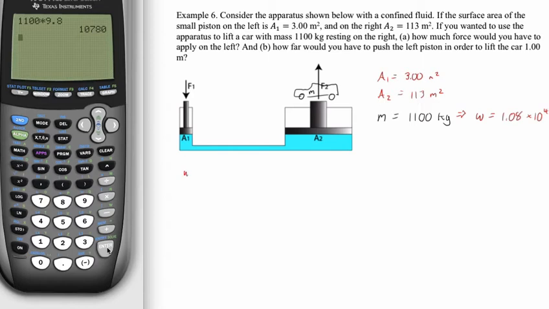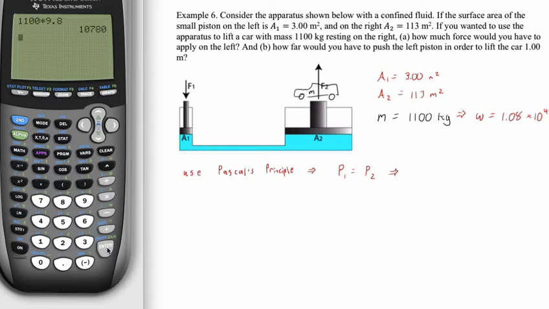So we're going to use Pascal's principle. And what is Pascal's principle? Well, originally, let's start there. It tells us that P1 has to equal P2. So in other words, pressure is conserved. The pressure at any point has to equal the pressure at any other point. Well, that means that, besides the pistons, the rest of this system is unmovable. It's all rigid walls. But the pistons are free to move, so those are the parts we care about.